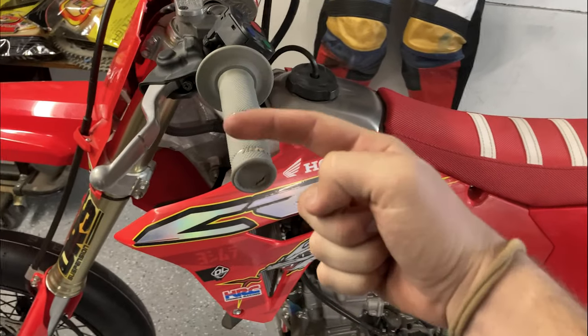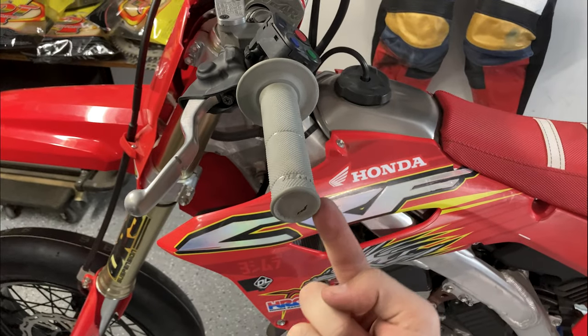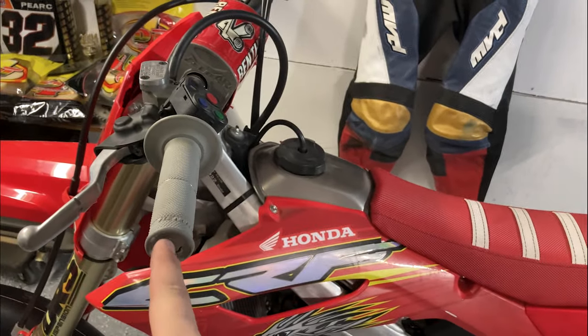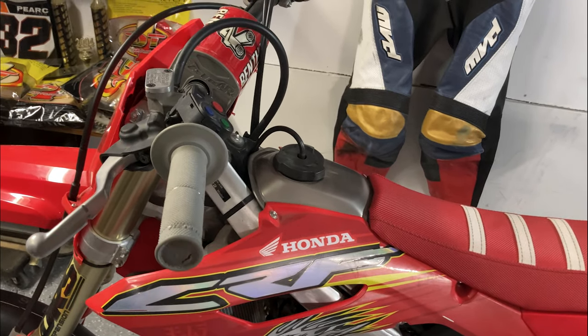First thing we're gonna wanna do is trim this grip on both sides. That way we can get that bolt through there that'll hold the handguards on.